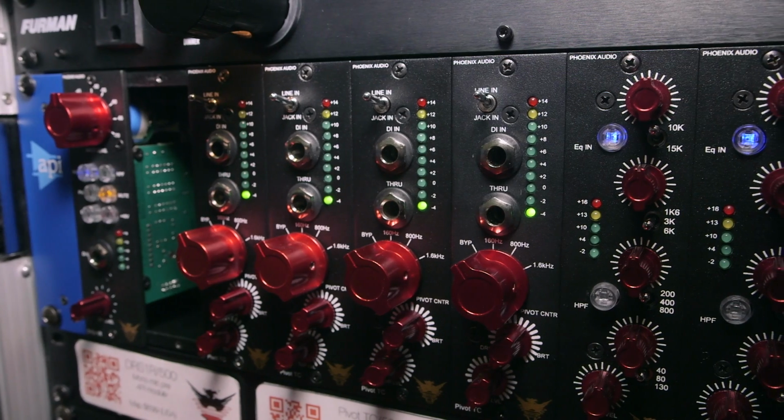Here with Robin from Phoenix Audio at the AES show in LA, and Robin has got a new 500 series module, which is a line amp, a DI, and an unusual EQ. So Robin, can you tell us a bit more about this?